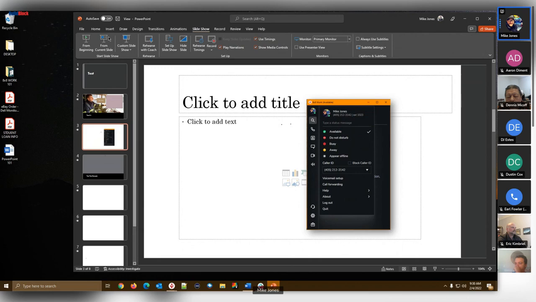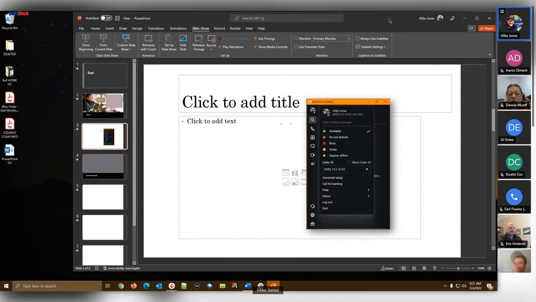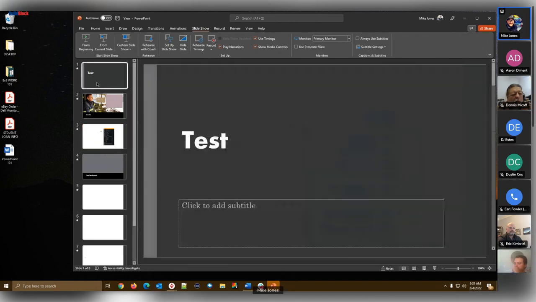Okay, this is a really important menu right here at the end, Slideshow. This is all about presenting the presentation. Now, one note: this part's going to be a little hard for you guys to see. Eventually I'm going to do a dedicated menu or video on this where you can see me at my computer and see the presenter mode, both screens, and all that. But I do want to talk about what's in here. This is where you're going to go to present your presentation. You can do it from the beginning or from the current slide.